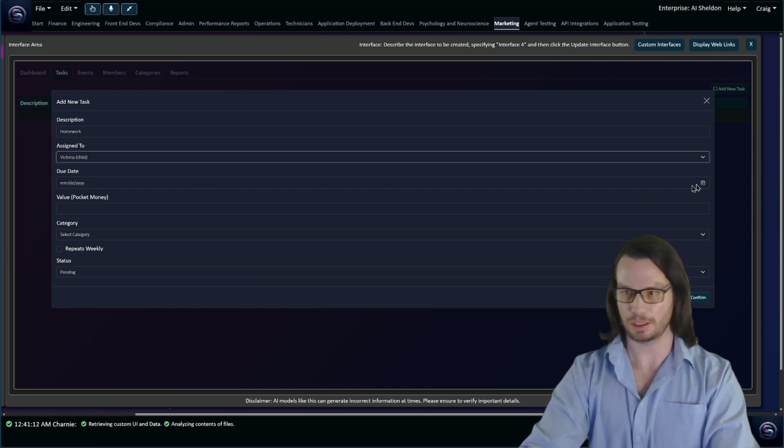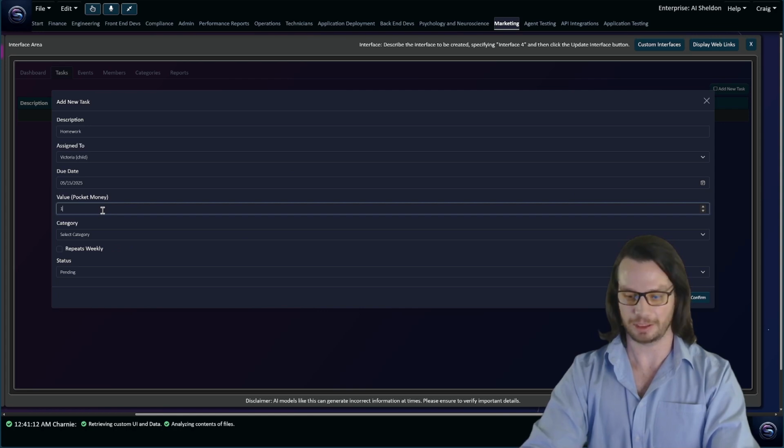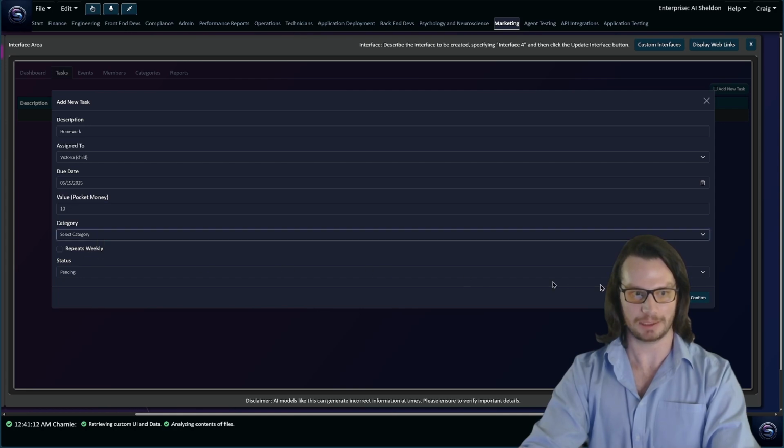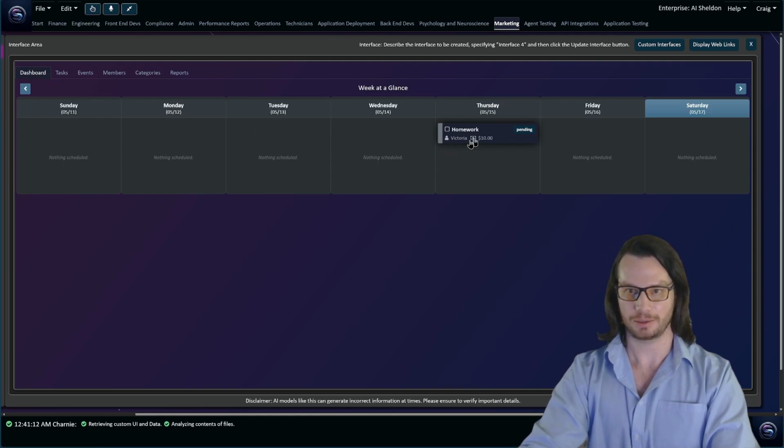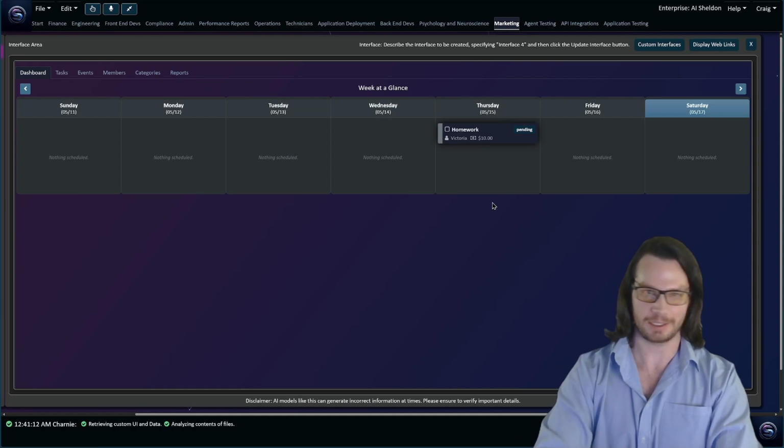Assign it to the child. Generally you don't get pocket money for doing your homework, I would hope, but we don't have any categories yet. So let's see.